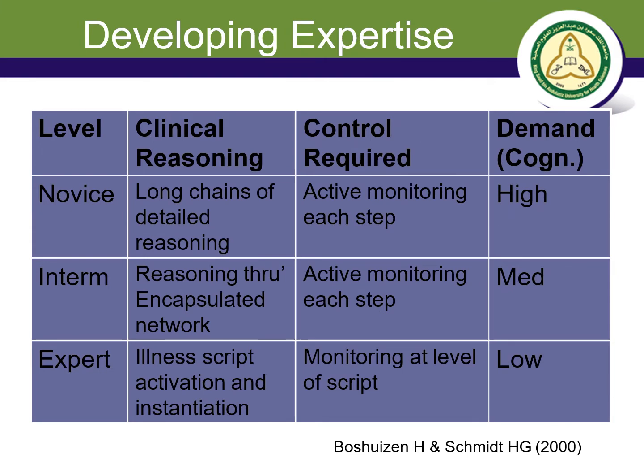Then we will discuss level, clinical reasoning, control required, and demand. A novice: long chains of detailed reasoning. He needs a lot of reasoning because he's not an expert, he's in the learning process. Control required: active monitoring of each step. When a novice health professional is working, the seniors or whoever is in charge need constant monitoring. The demand, you can say the control, is very high.